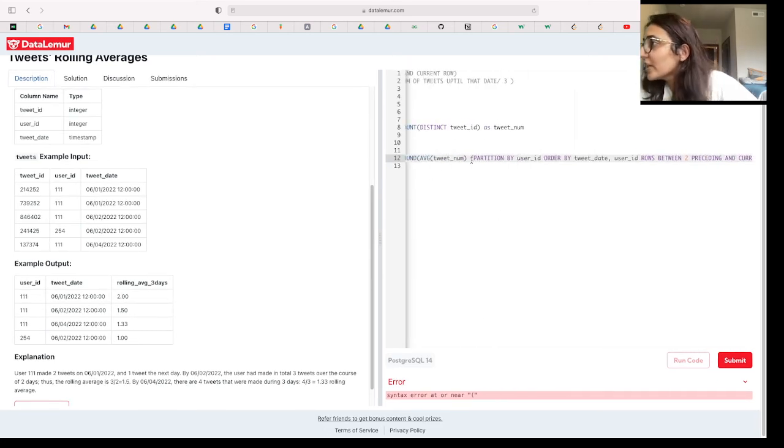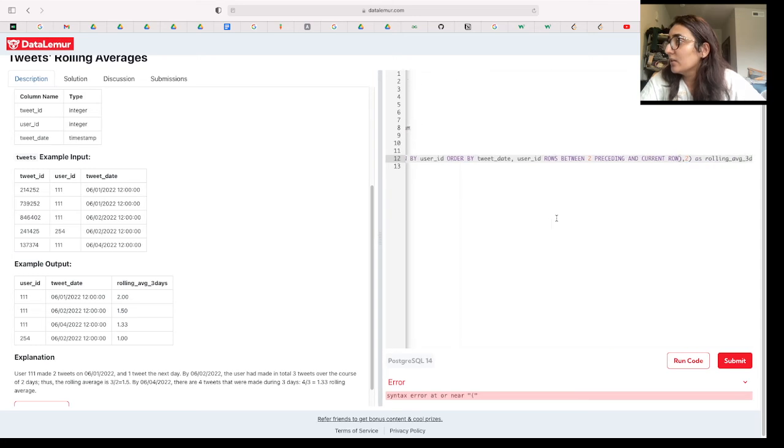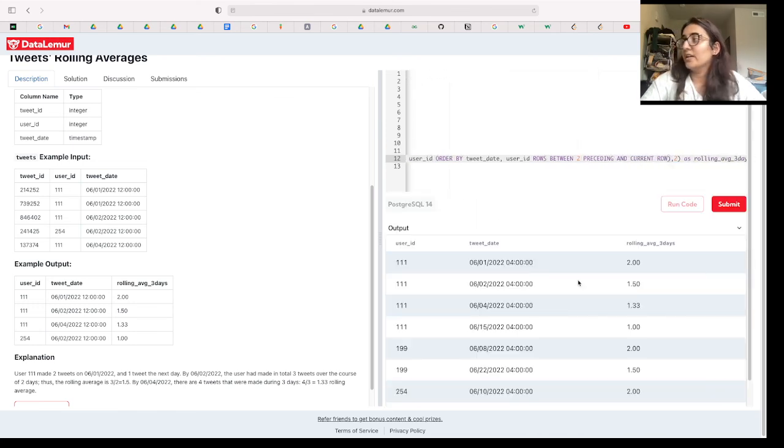Syntax error. Let me check. Okay, average tweet num over partition by, and then this should run now. Okay, perfect.